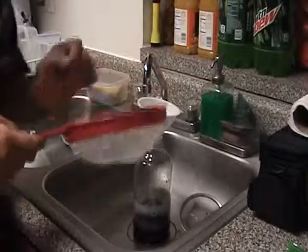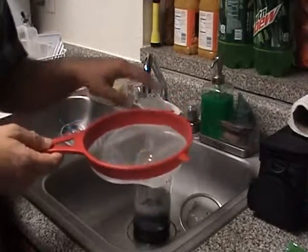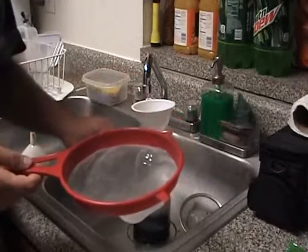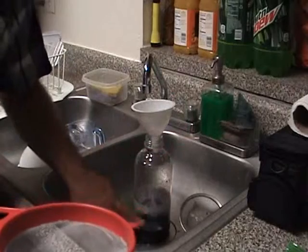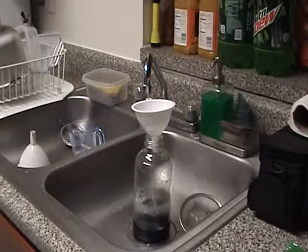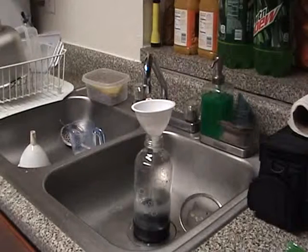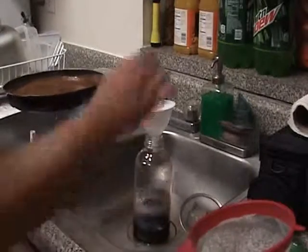The next step: use a tube and a filter, and all the impurities will stay behind. The taffy syrup that we made will go inside the bottle. The carbonation process will be taken care of by the siphon in a moment. Be careful when handling the siphon — remember, it's hot and you can burn yourself in a really painful way.